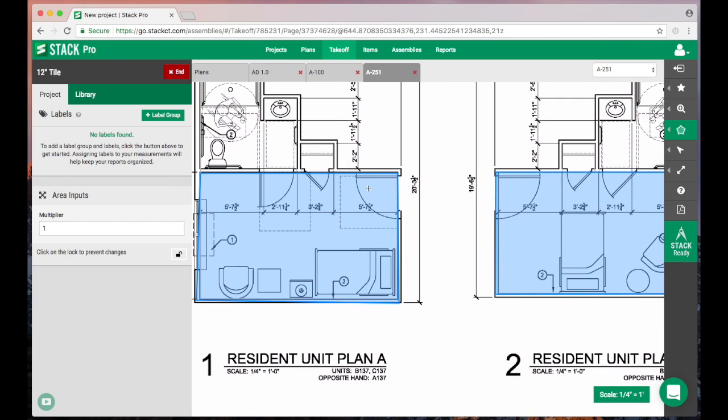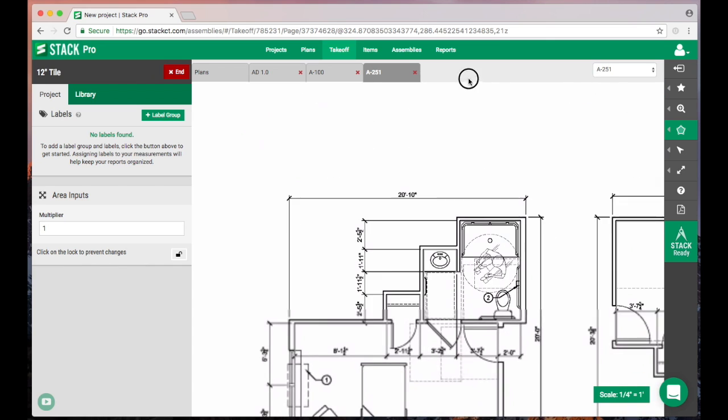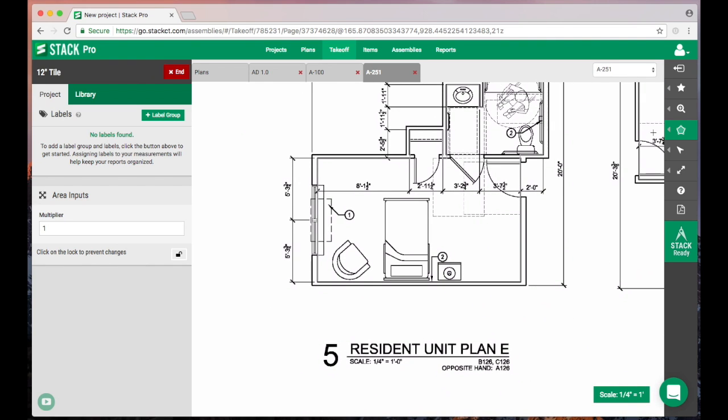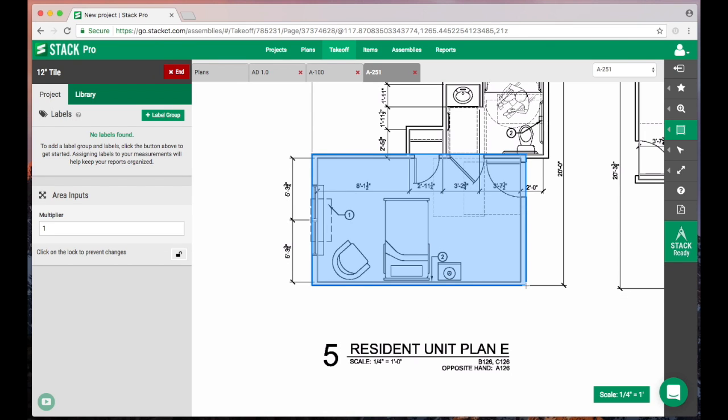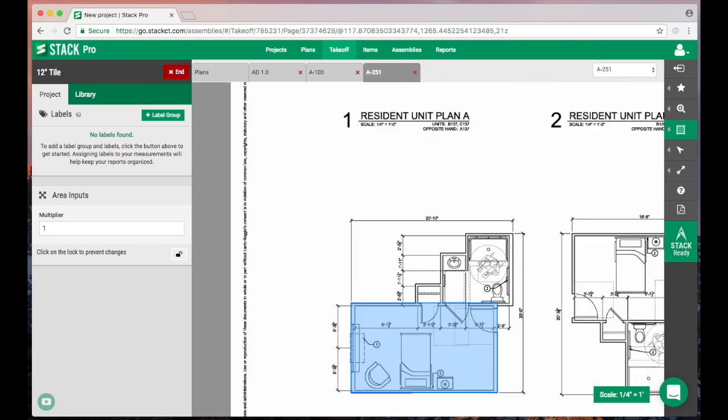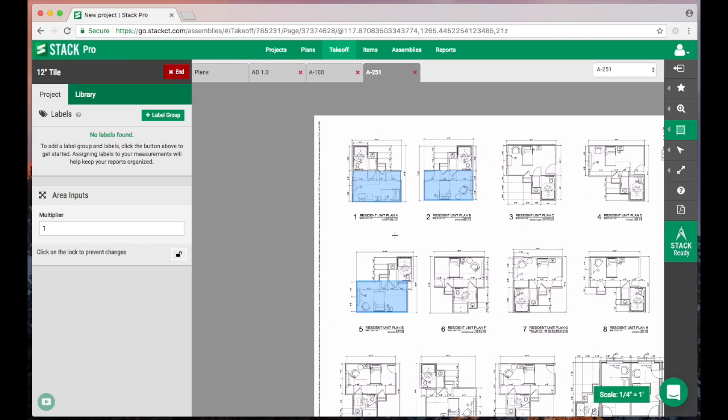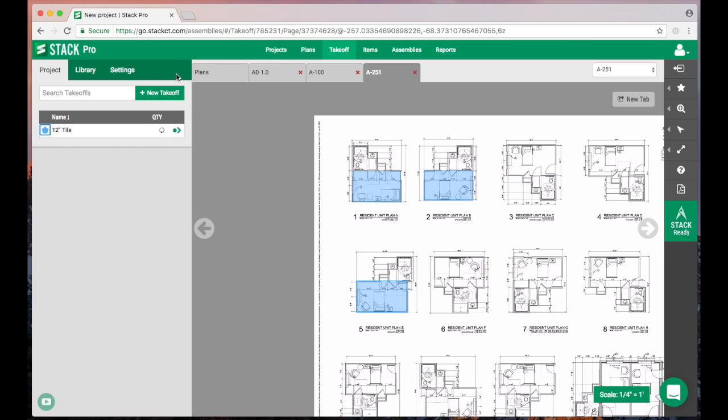Also, the system starts us off in polygon, okay? If we are dealing with rectangular structures like we were there, it is a little quicker. We can go up here and choose rectangle. The way this works is one click in this corner, drag it across, and a click in that corner. So a little quicker for us there. When we're done, we can go to end. Okay, that takes us right back.